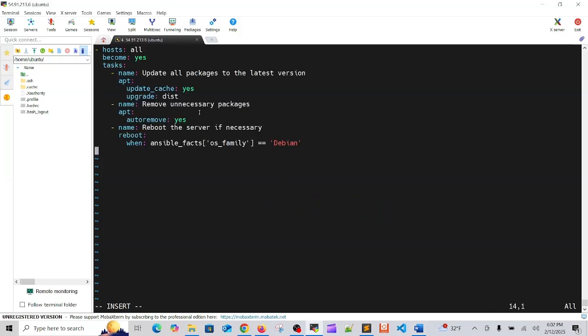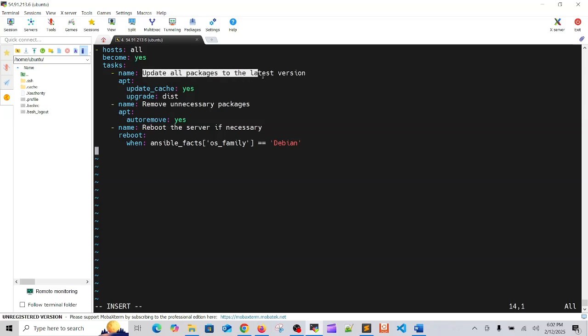So see here, hosts: all the hosts, then become: yes, that means sudo, no need for sudo. Then tasks, 1, 2, 3 tasks, right?